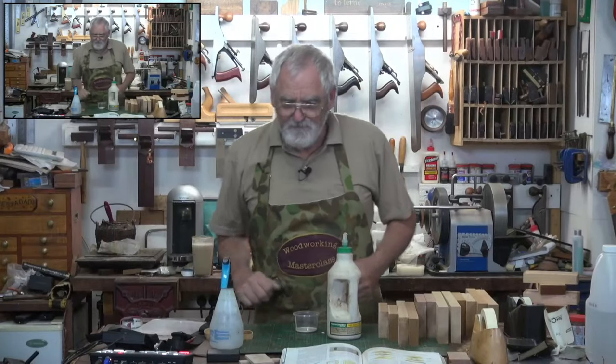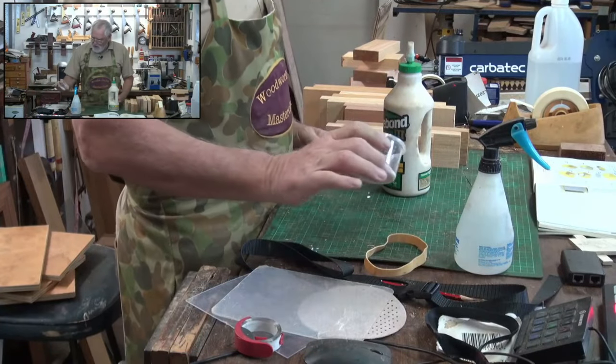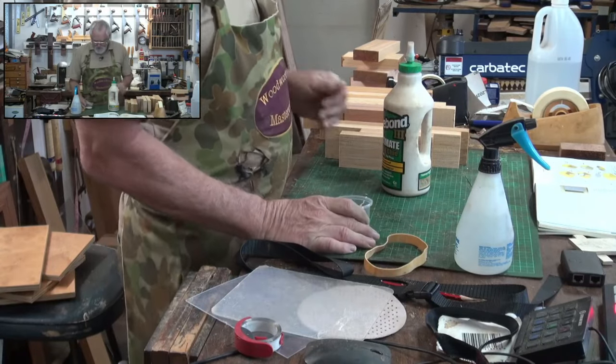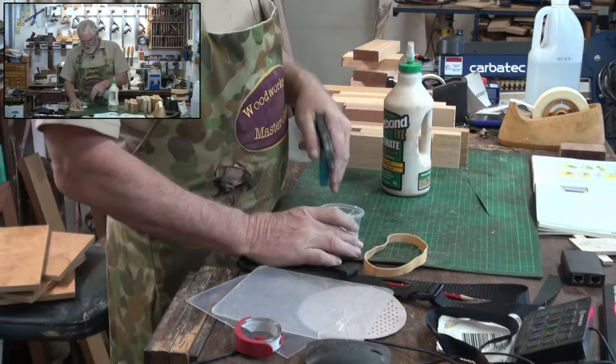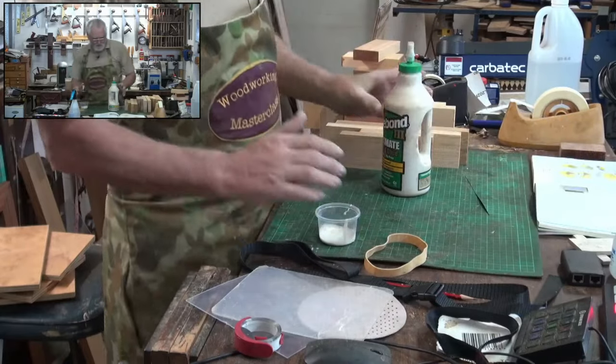On you, Bob. All right, where do we get up to? Oh, this, that's right, that's what I'm doing. Use a waterproof glue or water resistant glue. And as you can see, I'll just put a bit in there. Then they reckon you can dilute it by 10%, but I just give it a few squirts of water.